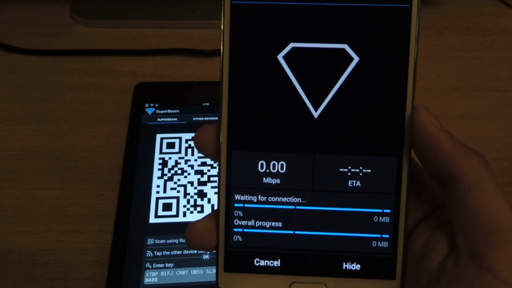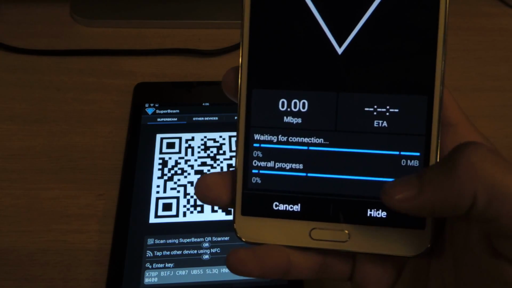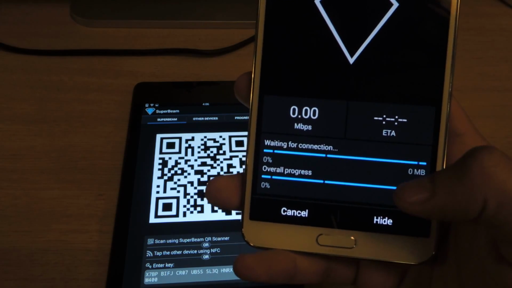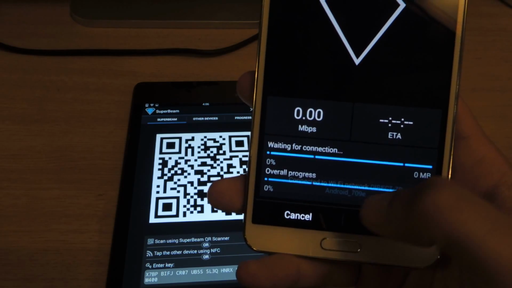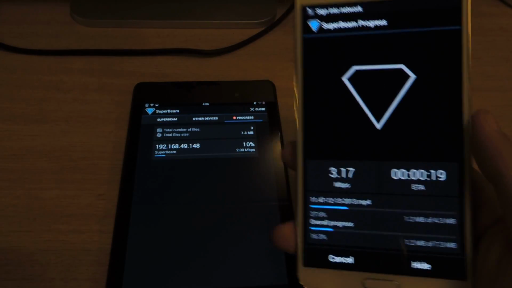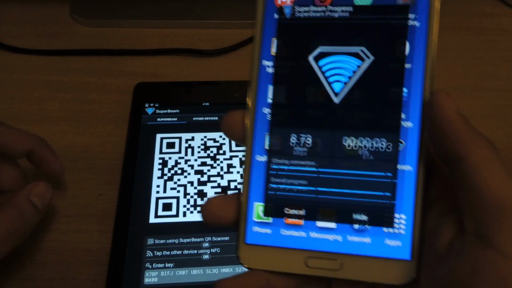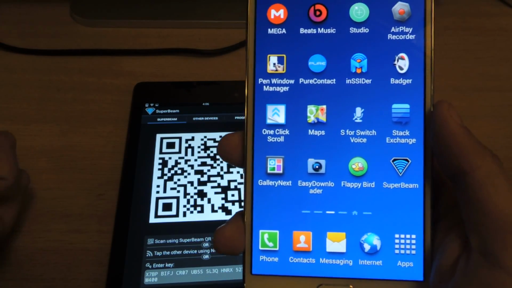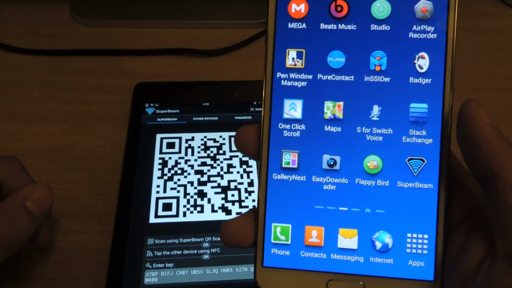It might take a few seconds for it to make the connection, but you'll see the connection become created. It'll show up as a toast, and there it is. That's the ad hoc connection that it connects, and Wi-Fi is off on both devices. And there it is. That was three videos in a matter of seconds.